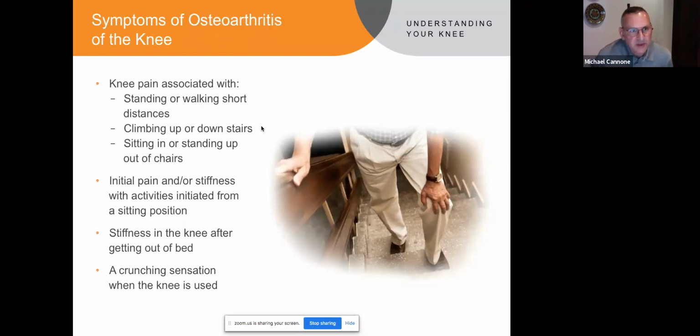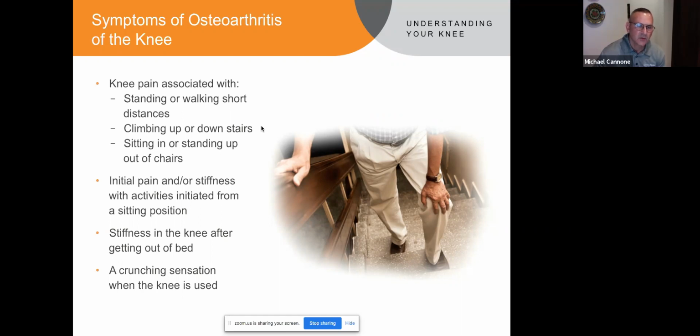So when we talk to patients, we want to know, what is their knee pain associated with? Is it just at certain times? Is it with standing? Is it with walking? Is it with walking short distances before you have to stop and take a break, climbing up and down stairs, getting up from a sitting position to a standing position in a chair, kneeling, squatting, bending, those types of things, twisting, turning. Is there any catching or locking in the knee joint associated with this? Is there any giving way associated with it?